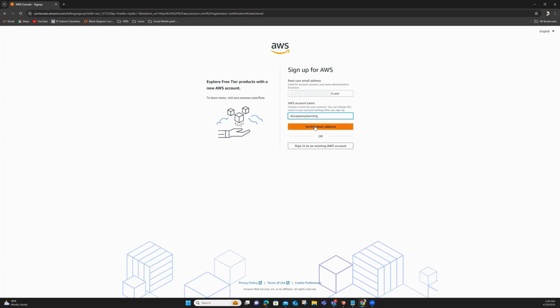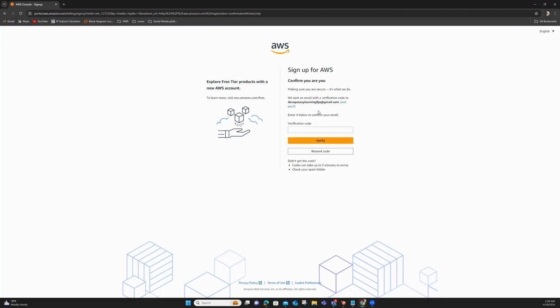And I'm going to click verify email. This is going to require me to go to my email account to verify the address that I just used. So all I need to do is go into that account and click to verify it.